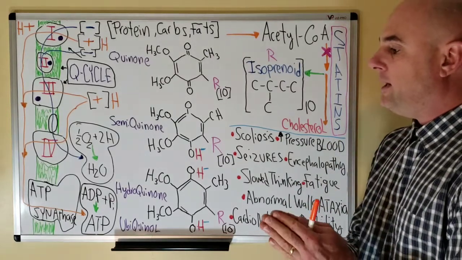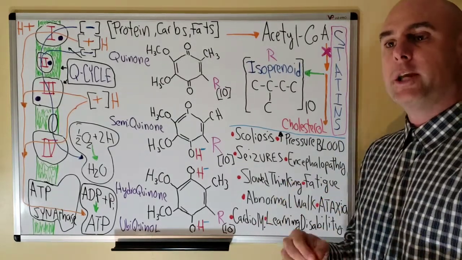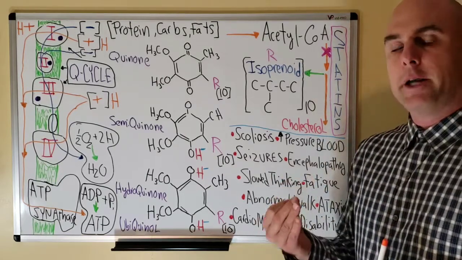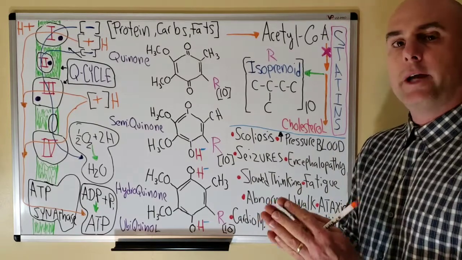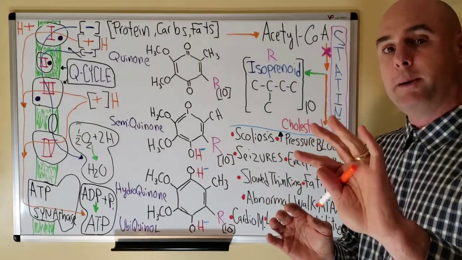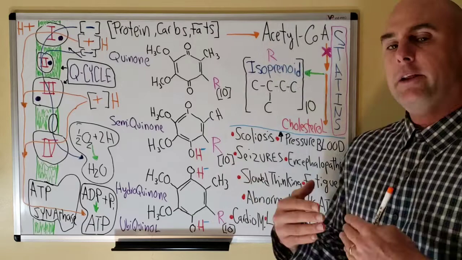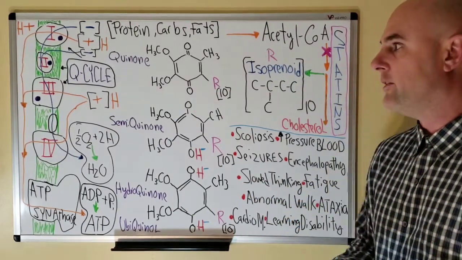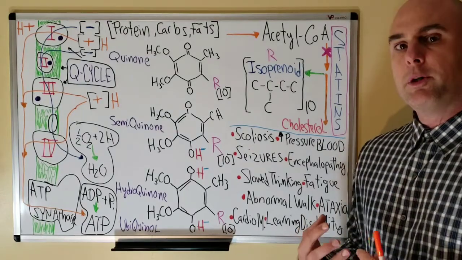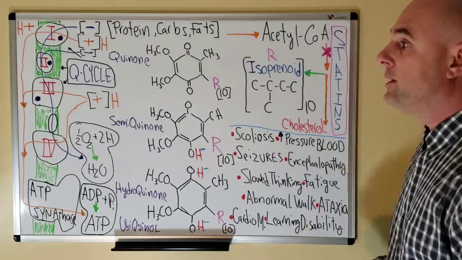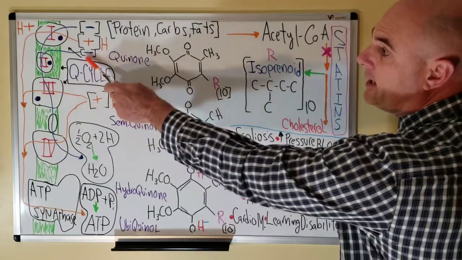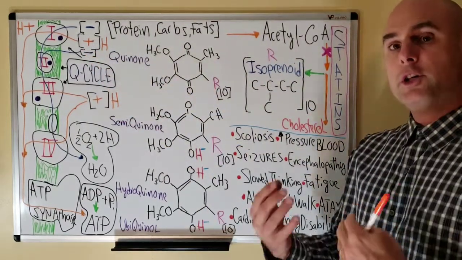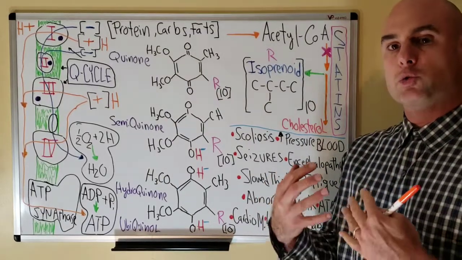So one of the main places that we make energy in the mitochondria is something called the inner mitochondrial membrane. The mitochondria has actually 2 membranes, an outer membrane and an inner membrane. And it's that inner mitochondrial membrane where we produce most of our ATP. Now, the way that we produce most of our ATP in the mitochondria is by separating positive and negative charges from one another to create this electrical gradient.